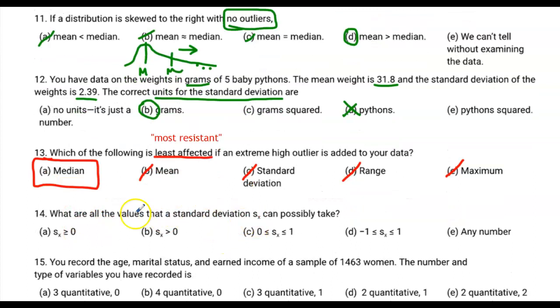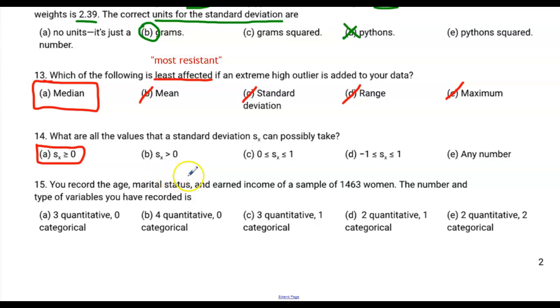Moving on to question 14, all the values that a standard deviation could possibly take. Well, remember that a standard deviation is going to be anywhere between 0 and, well, I guess there's no upper limit, right? The standard deviation is the average distance away from the mean. So the standard deviation just has to be greater than 0. But wait, you might say, the entire distribution could have the same exact value. I guess that's true. So instead of saying that it would be greater than 0, I have to say it could be 0 or it could be any other number that's bigger than 0. So it seems to me that question 14 is choice A. It's anything greater than or equal to 0. That was in the notes.